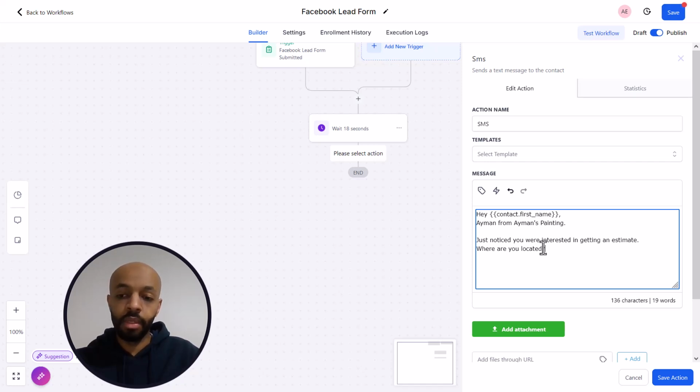If you don't like where you're located, you can try asking something else. You can ask them, are you in, and then mention the city name. That might even work better because then you're getting them to say yes or no instead of coming up with something a bit more open-ended where they have to tell you what city they're in. They just answer yes or no. So you can play around with that. Might make a difference to your response rates. So that would be a good first message to send.